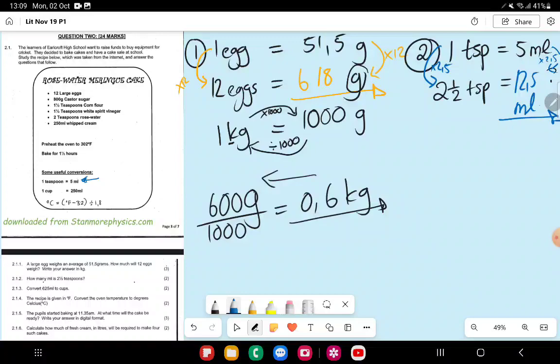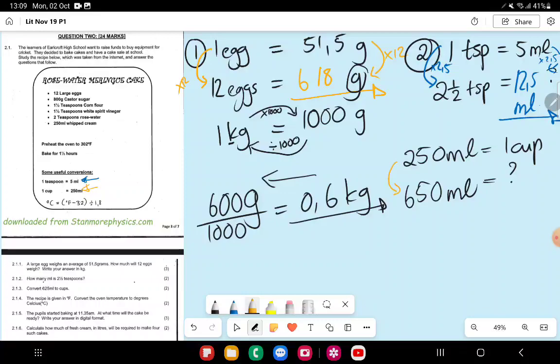Question number three: Convert 625 milliliters to cups. So I know that 250 milliliters is equal to one cup. How do I know this? It's right over here. So the question is, if I have 650 milliliters, how many cups do I have? What do I do from this to go to this? I can do it one way or I can do the reverse. I can do 650 divided by 250. That gives me 2.6. So I'm multiplying by 2.6. Confirm that 250 times 2.6 gives me 650. So here times 2.6, meaning my answer is going to be 2.6 cups.